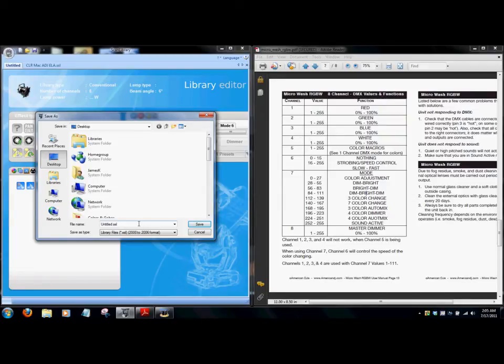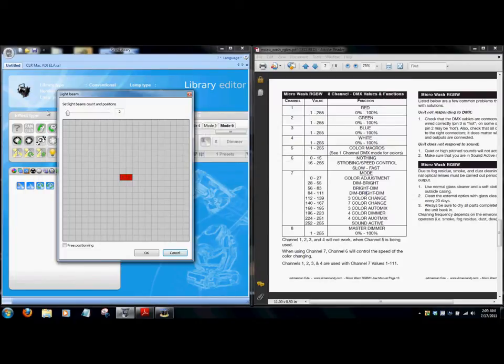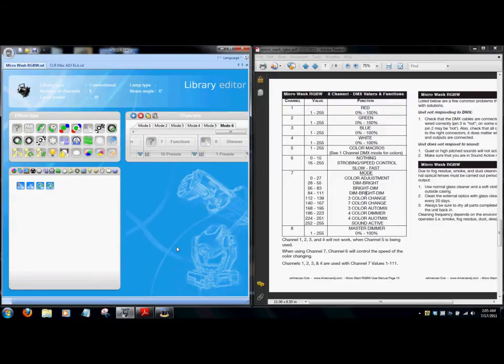So like I said, you keep seeing all these question marks here. That just means it's not going to have any actual effect over the 3D fixture in the 3D visualizer. So now we got our functions mode. Now we can just add a dimmer channel. Open it up. Click this. Drag it. And done. We've now created a 6 mode fixture profile for the American DJ Microwash RGBW.